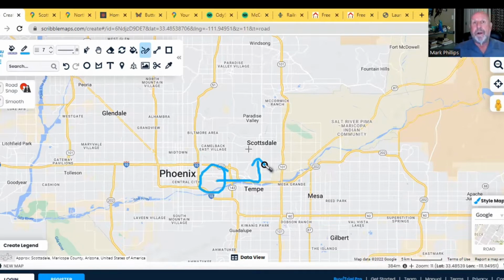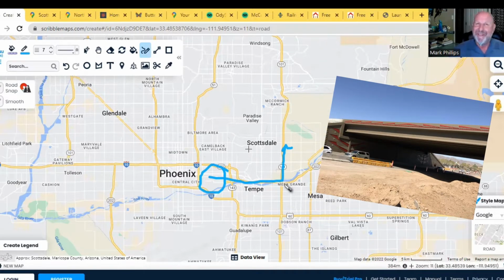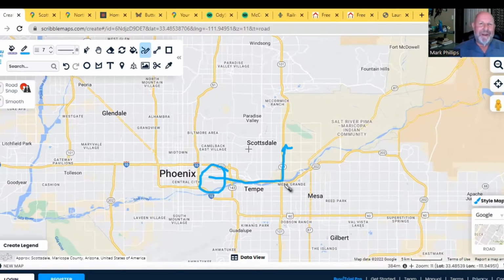Those streets are still very used, of course, but there's faster access. The easier way to get to the Scottsdale area, depending on where you live, is to come out the 202 and straight up the 101. Now, the 101 was on Indian land. Well, it still is on Native American land. It's on the reservation. But in fact, it's kind of funny. Years ago, there was no freeway there, but there was a bunch of overpasses out in the middle of the desert. So it was just kind of amusing to look at those things. Eventually, they got the approvals and the tribe said, okay, good to go. And so they put the freeways in, and that became the 101.